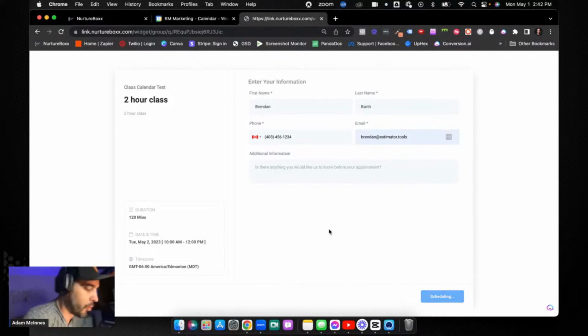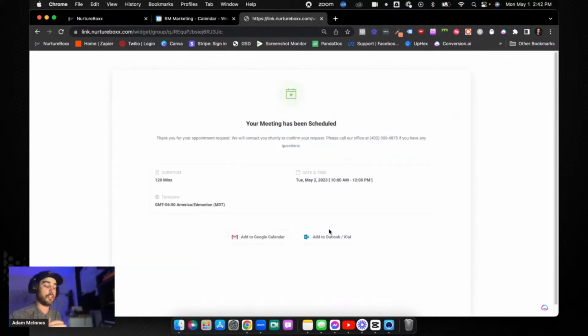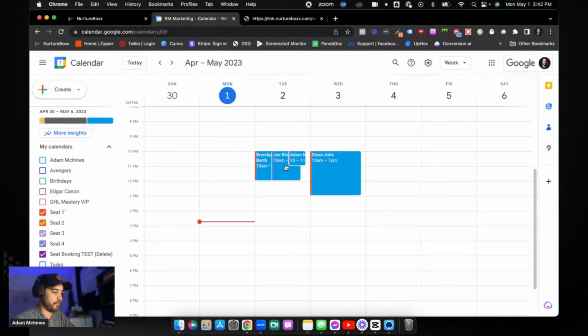So now we've got 4 meetings all scheduled for different slot durations, all starting at the same time and all booking different seats. So then what that's going to look like in the calendar itself is like this. Oh, it looks like I accidentally screwed up Steve Jobs here. Put him on 3rd, but there's the idea.